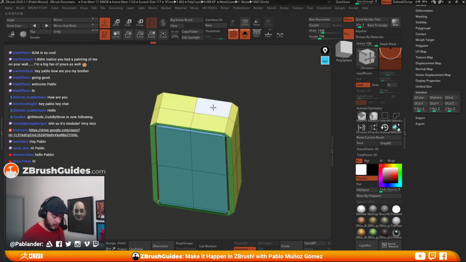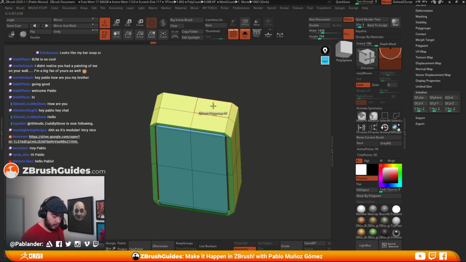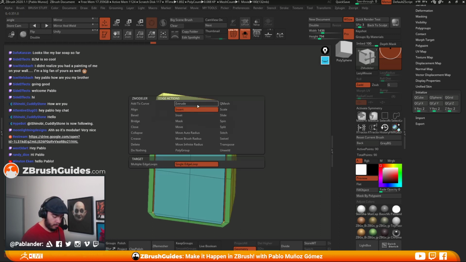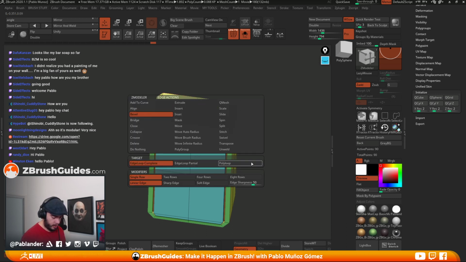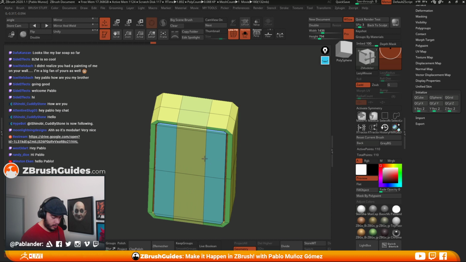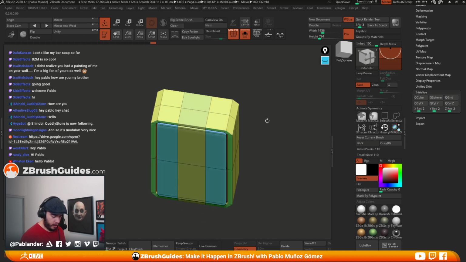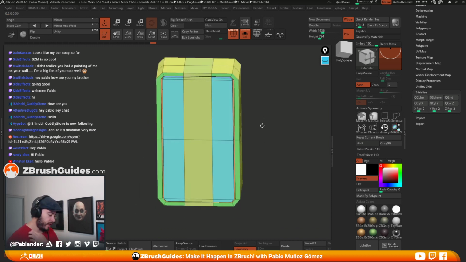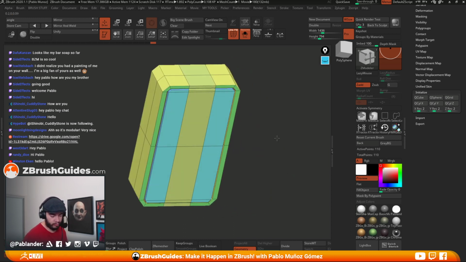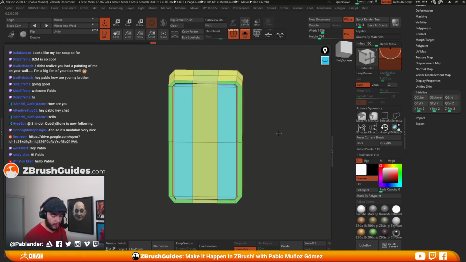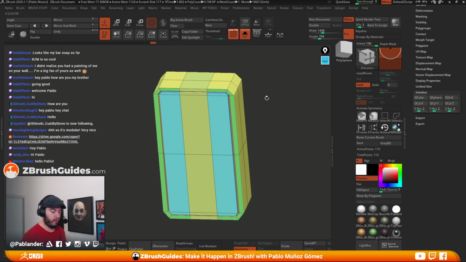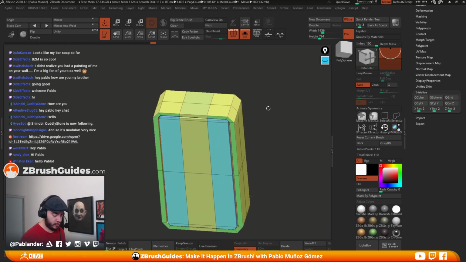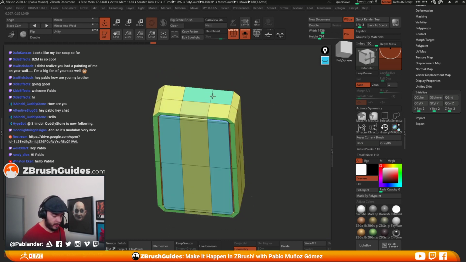So I'm gonna tag these two, maybe not those two. Let's actually bevel this. So this edge here in the middle, I'm gonna bevel that about there. So you guys still see that I'm thinking about the design as I sculpt, or not sculpt, model with the C modular, but I don't really have an idea in mind. I have a rough estimate of how this should look, but I'm making changes as I go.